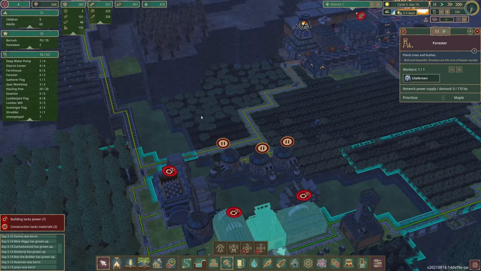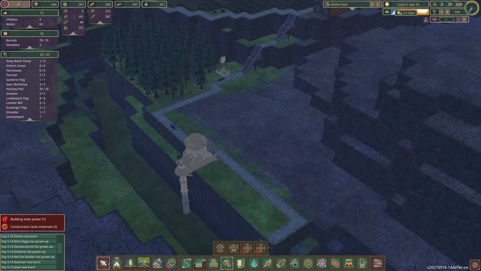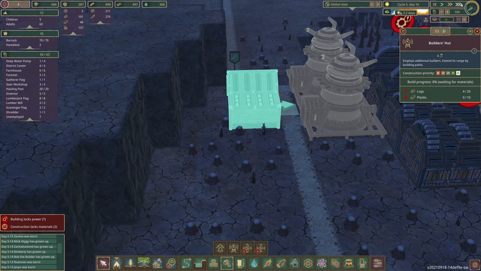Meanwhile, the water situation seems to be losing about 100 a day. So maybe it'd be worth prioritizing this deep water pump, just because all the water down here, we don't need it to be green. We can literally just use this for drinking water. And they're still building the dam as well. We're getting close. Plenty of logs. We just need the builders. And our builder's hut isn't very close at all, really. So I think we'll fast forward and just see how we get on.